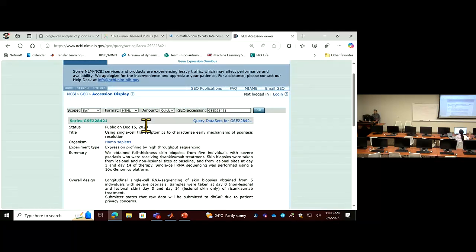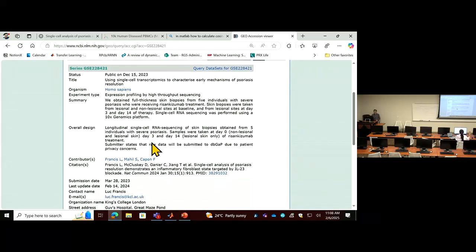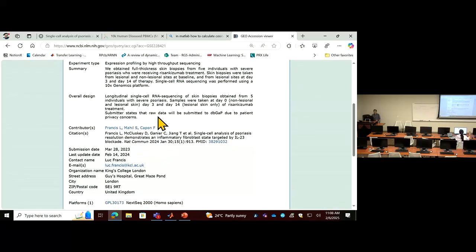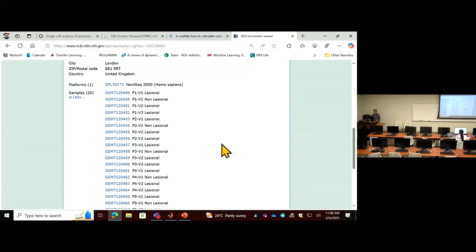This page was made public in December 2023. Then we can look at the summary and what study it is. These are skin biopsy samples. From here, we can see there are 20 samples in this study.